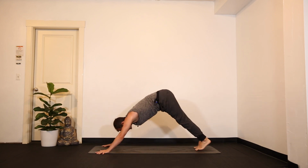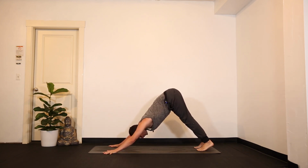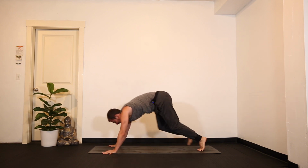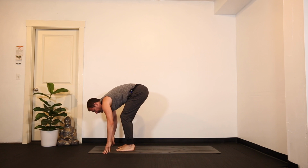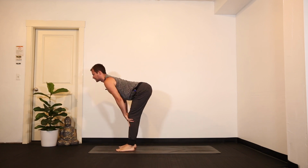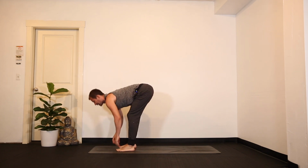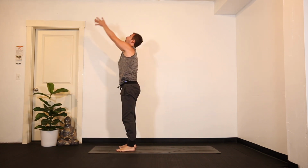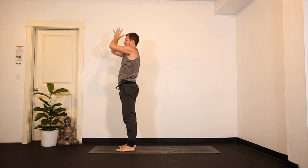Exhale, downward facing dog. Inhale, lift your heels. Exhale, bend your knees, step to the top of your mat. Inhale, halfway lift, chest forward, long spine. Exhale, forward fold. Inhale, come all the way up. Exhale, hands come to heart center.